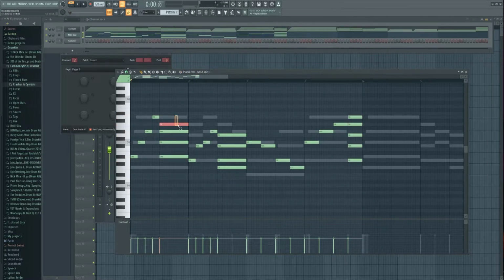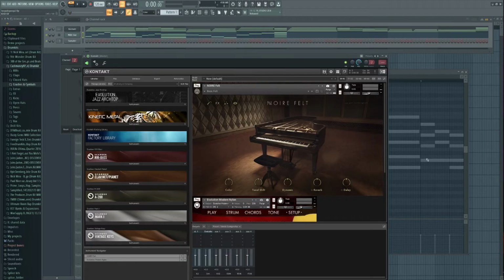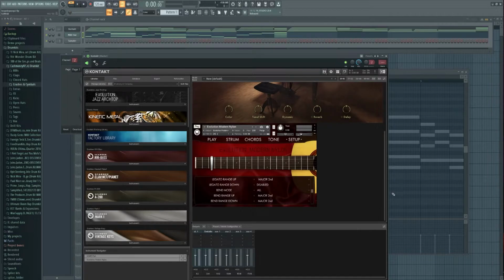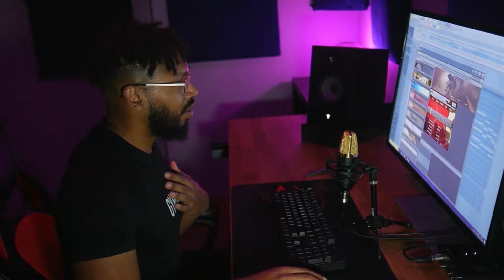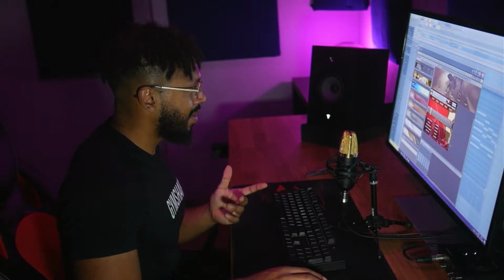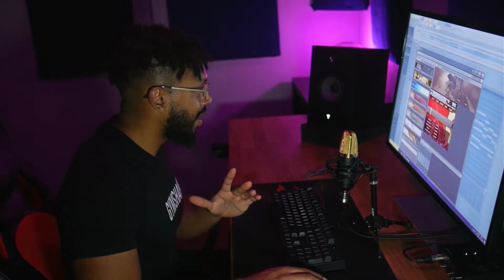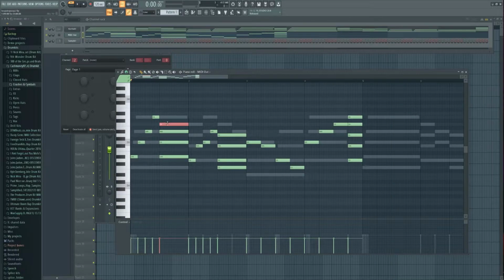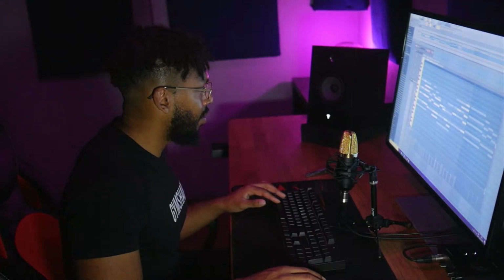And what I'm gonna do now is I have a cool little setting. This hollow body, this nylon guitar allows for all kinds of embellishments such as hammer-ons and slides and grace notes. So I programmed it so that at a certain velocity it triggers the hammer-on, and that's what I'm gonna use.